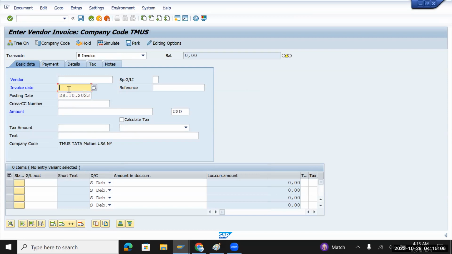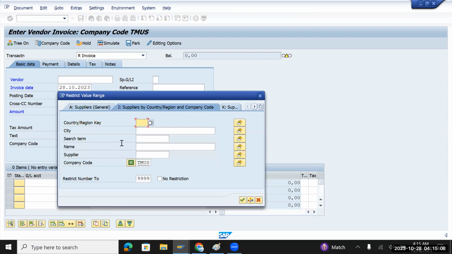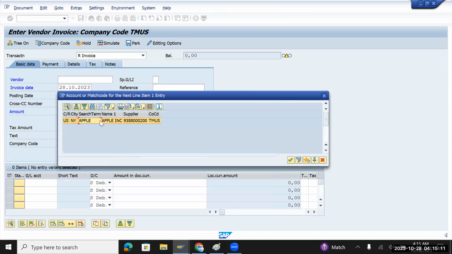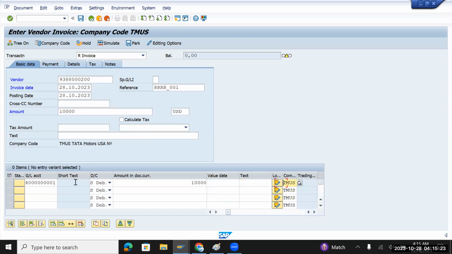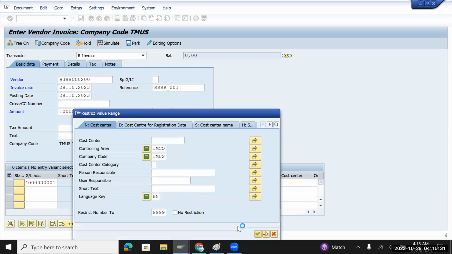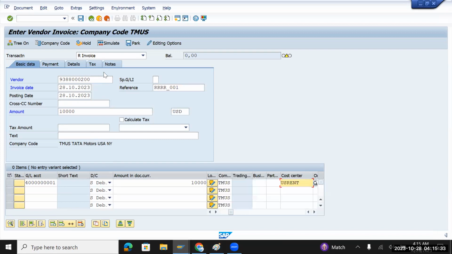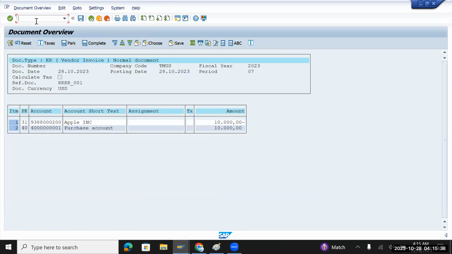Copy this account, Apple INC, reference. We'll put the same reference. Cost center. Yeah, give the cost center. So let's click on simulate. Yeah, so it's also simulating, meaning we will not face major issues.